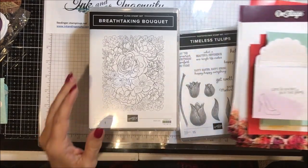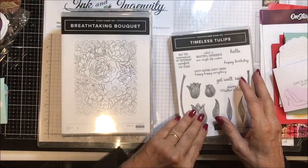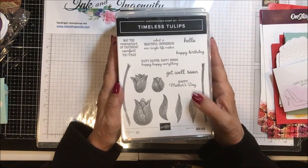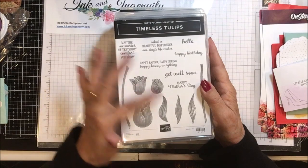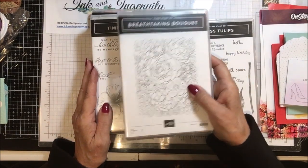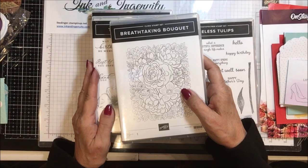And so these are some of the stamp sets that I received. This one was in our bag. It's called Timeless Tulips. Isn't that pretty? And this one comes with a punch, so you can punch out some of these elements. This one is called Breathtaking Bouquet, and you'll have to watch my blog in a couple days. It'll take me a little while to get everything up on the blog.